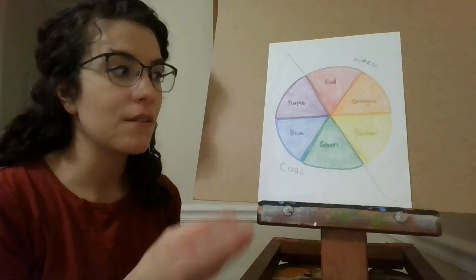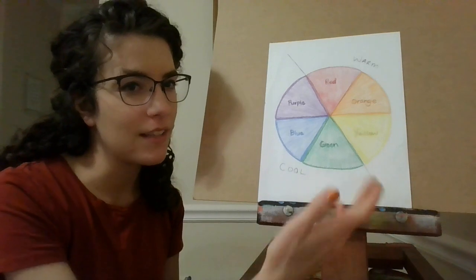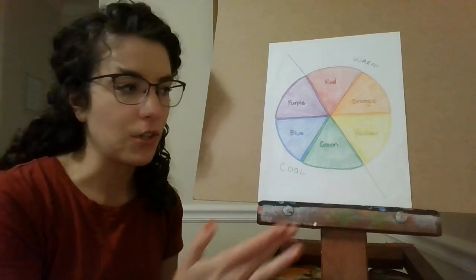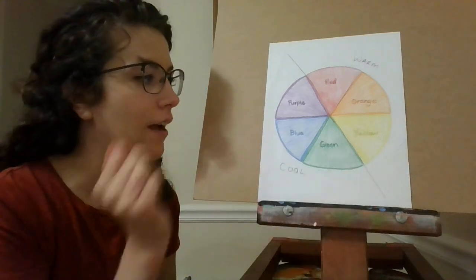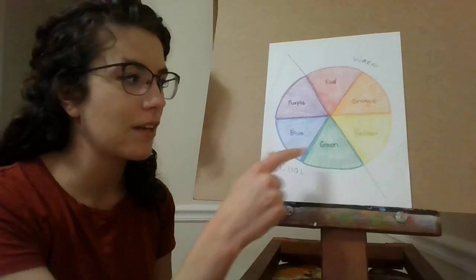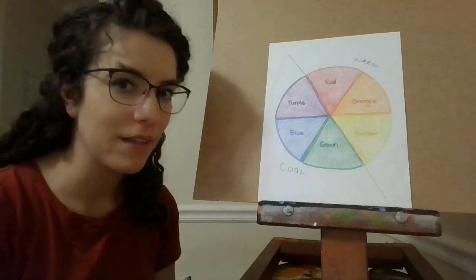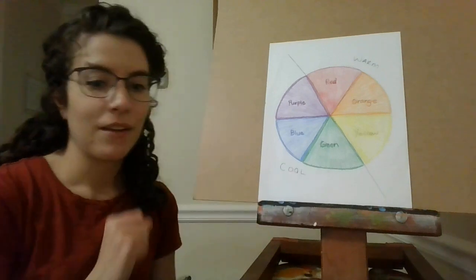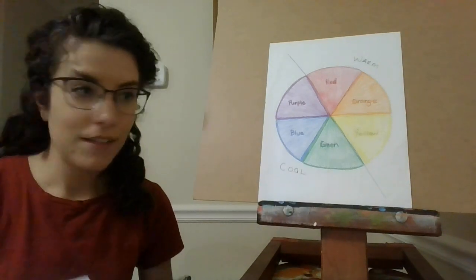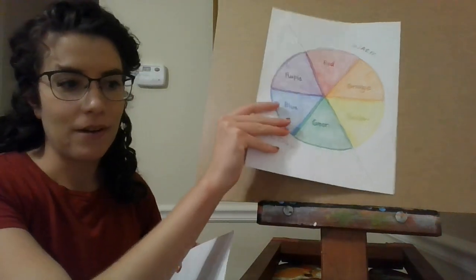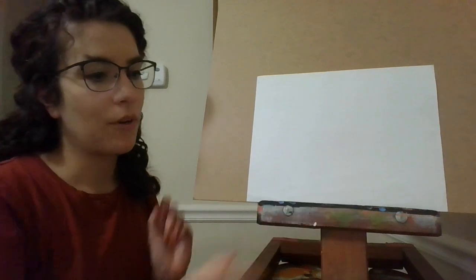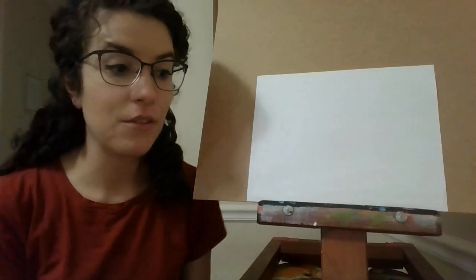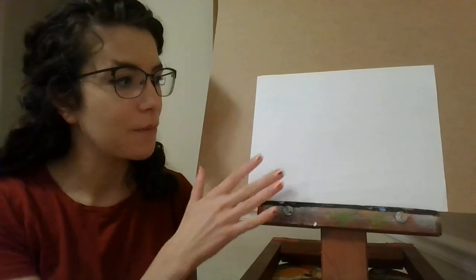So if it's a yellow green, even though it has yellow in it, it's still got green. So it's a type of green. So you're going to have it here on the cool color side. So blue green, where would that be? Cool. All right. So you're going to get a blank piece of paper now. I'm going to have this next to me so I can look at it for reference. And I'll put a picture of this one that I just made so you can look and it'll help you remember which ones are warm and which ones are cool.